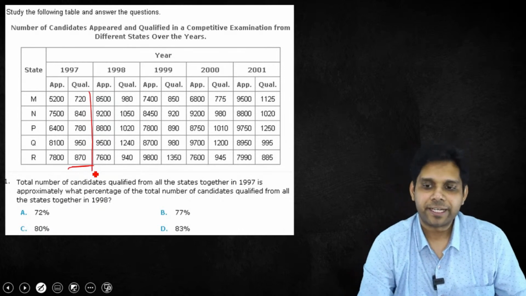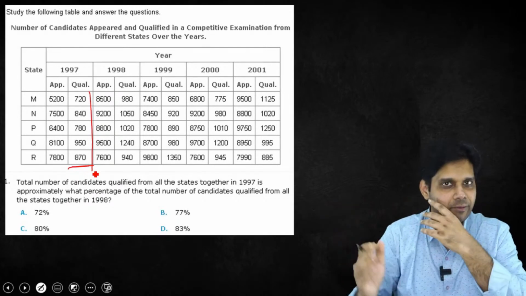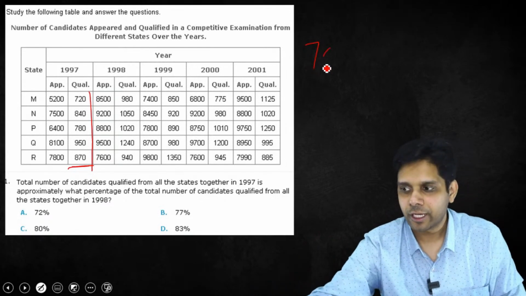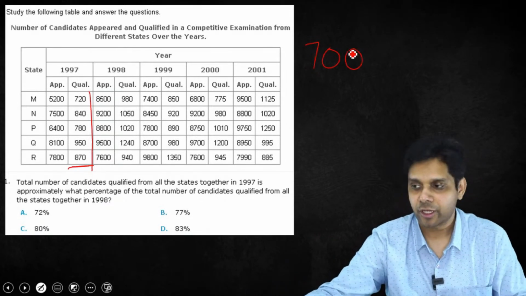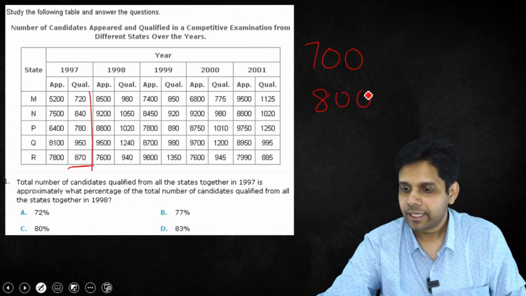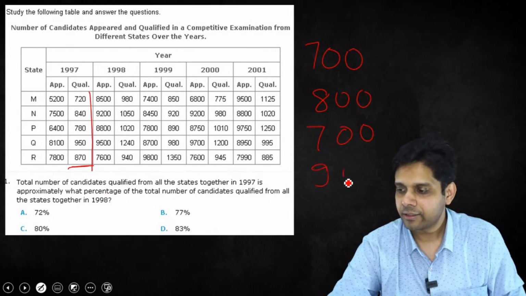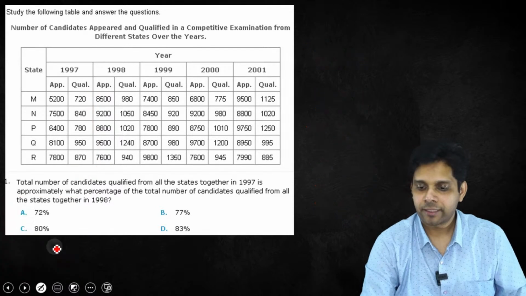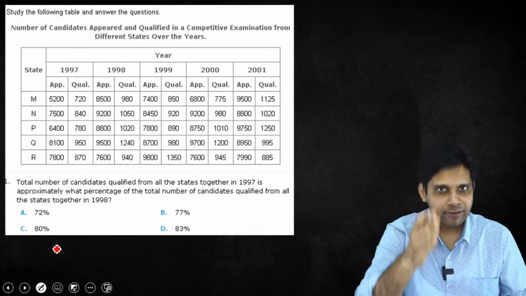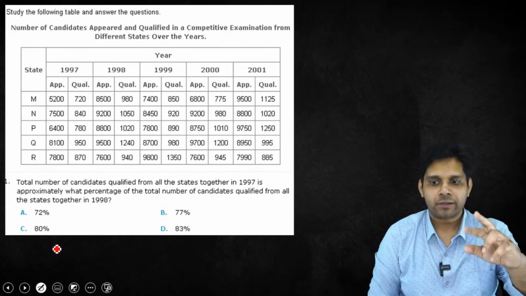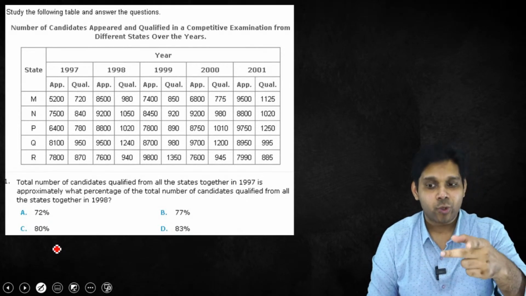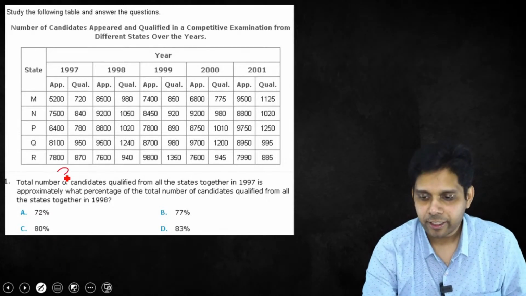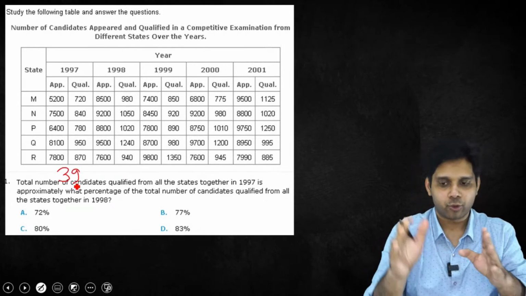So what we'll do is split these numbers into different parts. Let us write. You should not write, but I am writing for easy visualization. So 800, then 700, then 900, and then 800. Let us add all the hundreds. 7 plus 8 is 15, 15 plus 7 is 22, 22 plus 9 is 31, 31 plus 8 is 39. Now we will write 39 here. After adding, you can write 39.